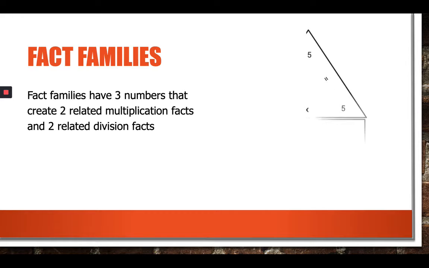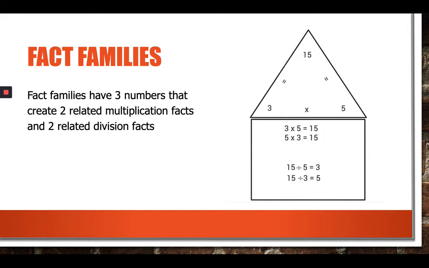And just a quick example, we can look at this, sometimes this is called the fact family house, and we can start out with 3 times 5, and we know that 3 times 5 is 15. And no matter which way we go in that triangle, we will only use those three numbers. So we could say from left to right, 3 times 5 equals 15, or we could go from right to left, 5 times 3 equals 15.